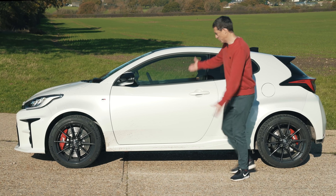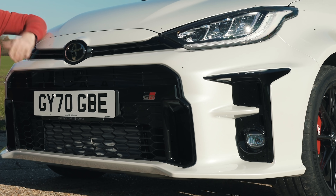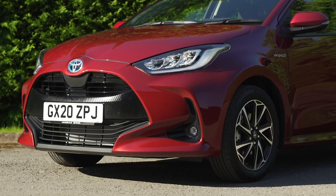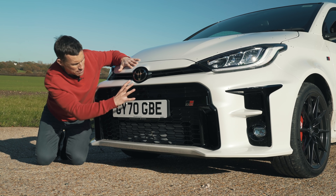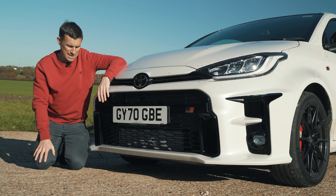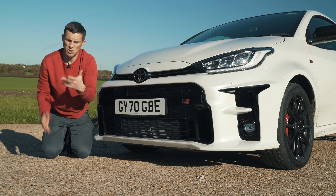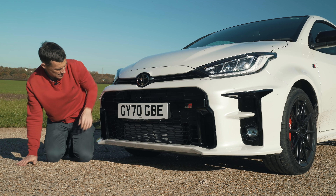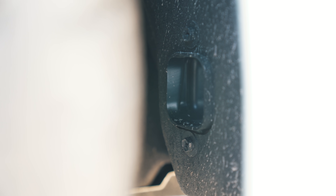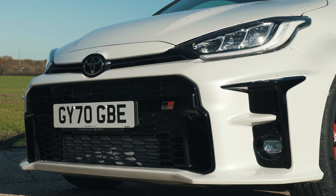The 18-inch yellow wheels look lovely — I adore the look of this car, let me know what you think in the comments. At the front, the GR Yaris is way more aggressive than the normal Yaris. It's got a massive grille the same shape as the radiator, which aids cooling and is supposed to provide a little downforce at high speeds. You've got your GR badge — think of GR as Toyota's version of BMW's M or Mercedes-AMG. There's a huge functional vent that funnels air to help cool the brakes, though the lower vent trim is fake, which is a shame.